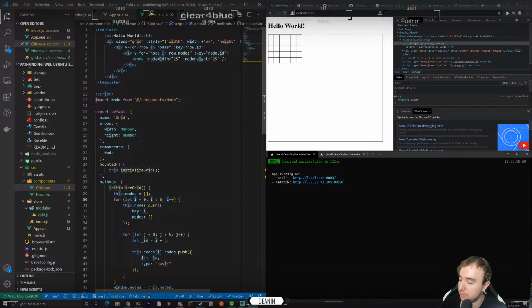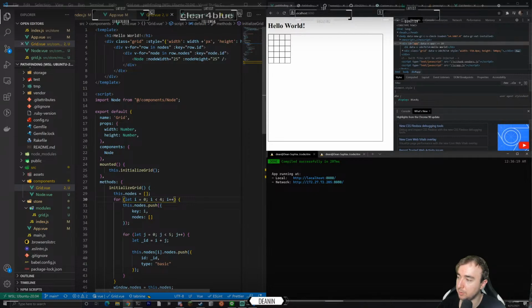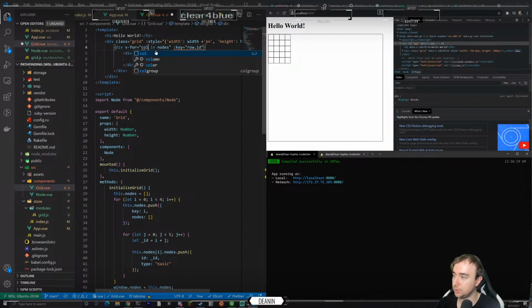We could switch this with I and J, or we could just accept that the outer loop is the, well, but then if I change this number, these are going to be flip-flopped, right? So this isn't really the number of rows, it's a number of columns, so we should probably just change it. Column in nodes, in grid.